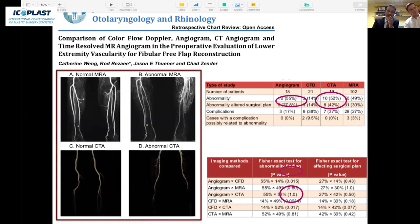And as I said before, if you're going to do any imaging to plan your osteotomies, it would be beneficial to have a look at the blood vessels as well, so that if you want to choose which leg to go for, which would be better perfused and which won't be compromising distal blood supply to the foot, you may like to choose from that.